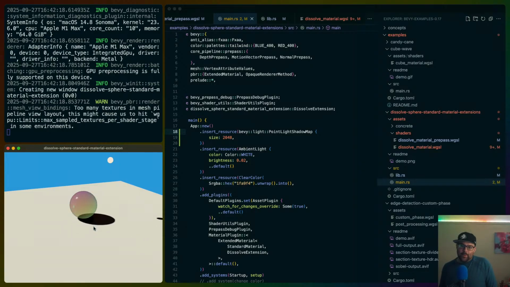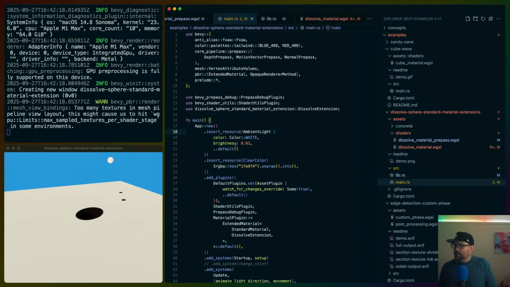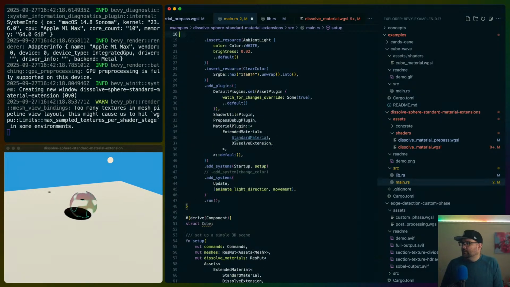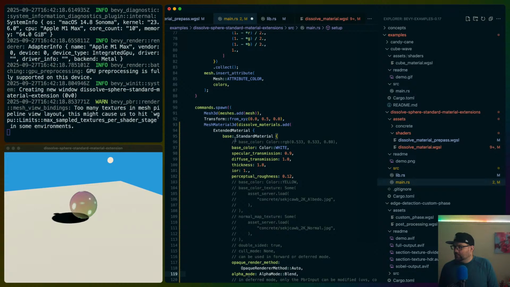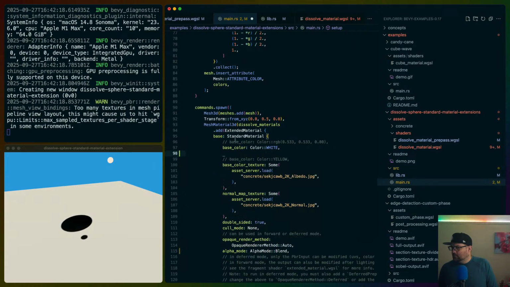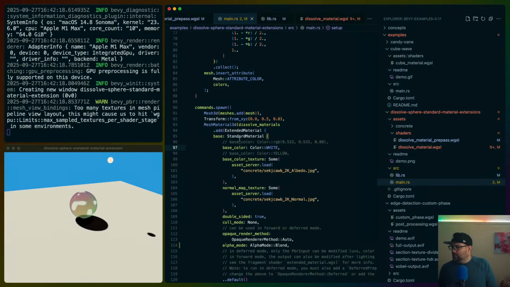The fragment prepass that we've enabled does actually have the holes in it. I don't know. I'm going to have to play with the blended shadows. For some reason, that is not happening for me at the moment.